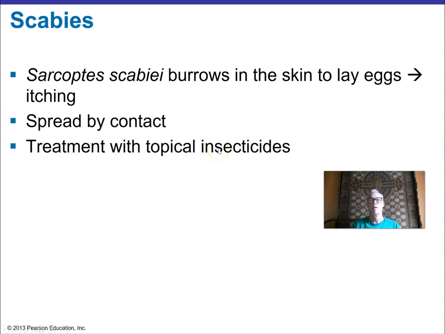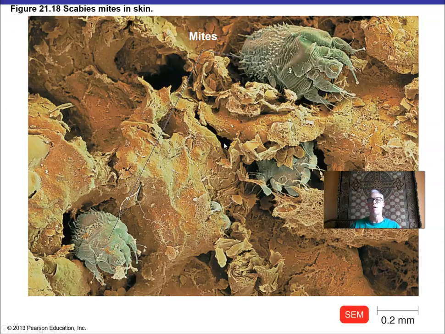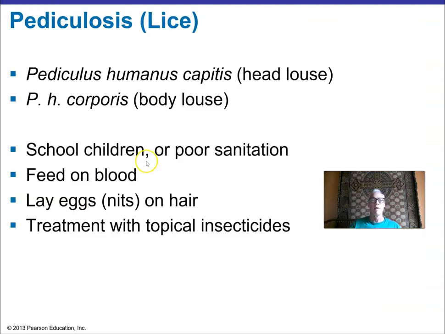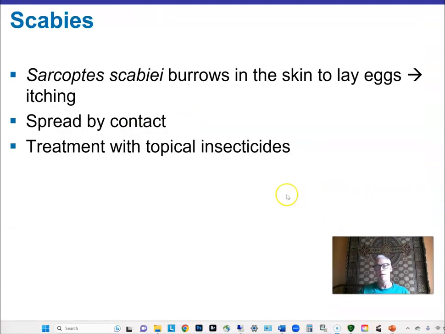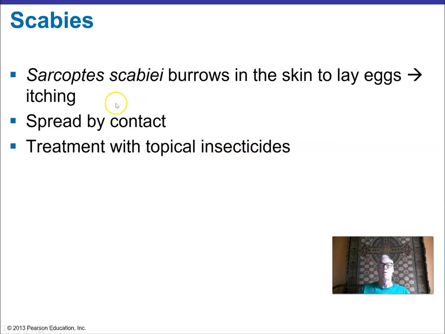Scabies, it's body lice. They're a type of little arthropod that can colonize the skin. It digs tunnels in the skin and lays eggs in there, which causes a tremendous amount of discomfort, inflammation, and itchiness. It's very irritating substances that are secreted in there as they're creating their little nests. And there's some mites. I should have said lice. I should have said mites. So these mites are in there. You can see them crawling out of their little burrows. They formed in the skin. And well, maybe I had put in a picture of a little diagram of a mite tunnel in the skin, but I guess not.